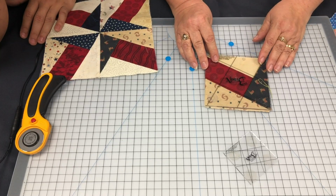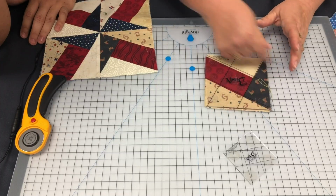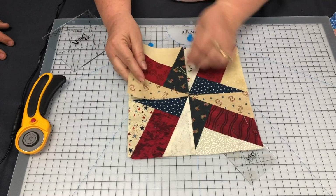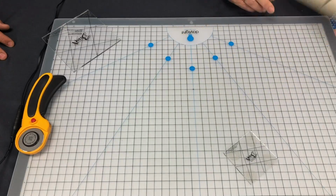So we're going to cut around it. Well, we should line up first. Right. And then we're going to cut around it. So we're going to get 4 blocks that look like this. Oh, wow. That's amazing.